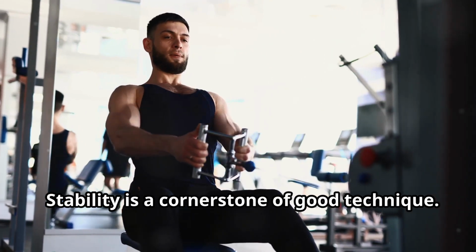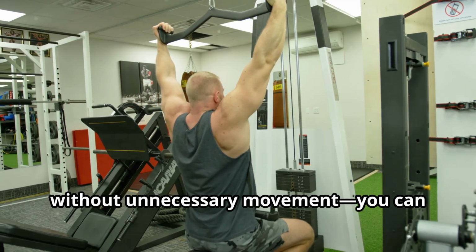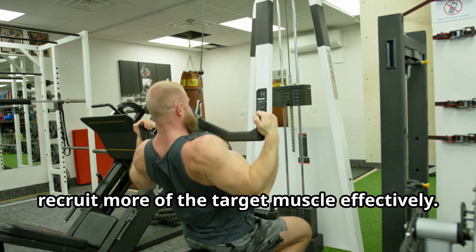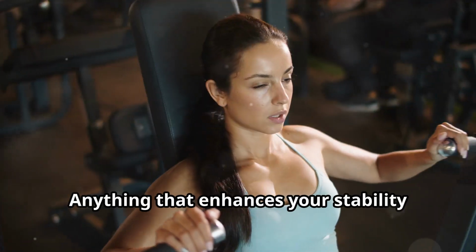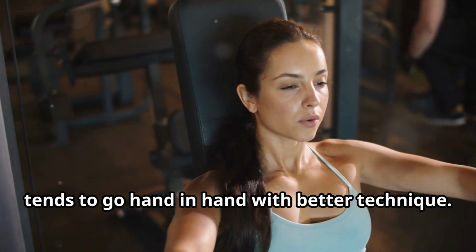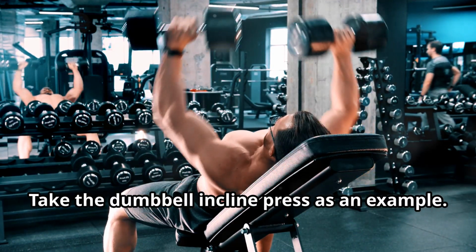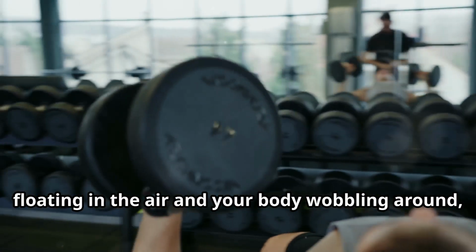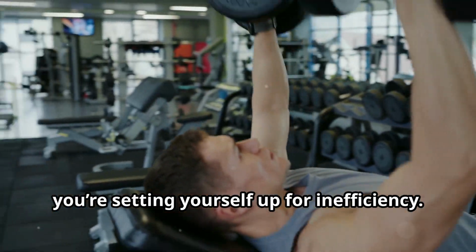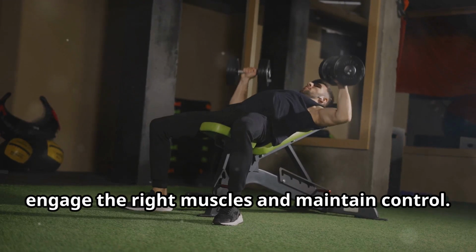Stability is a cornerstone of good technique. When your body is stable, firmly grounded without unnecessary movement, you can recruit more of the target muscle effectively. This is a key principle that applies across the board. Anything that enhances your stability tends to go hand in hand with better technique. Take the dumbbell incline press as an example. If you're pressing with your feet floating in the air and your body wobbling around, you're setting yourself up for inefficiency. That lack of stability makes it harder to engage the right muscles and maintain control.